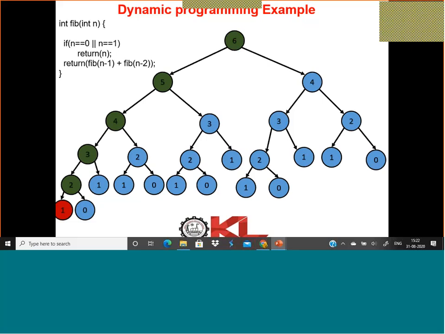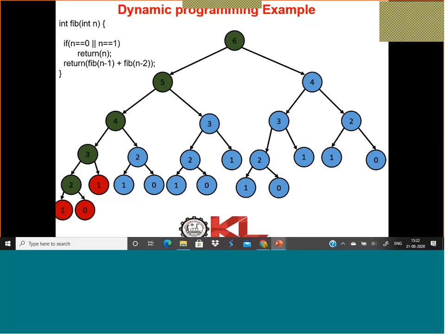So when you are invoking the Fibonacci of 2, it returns the value 1. So then that value you are receiving. So after invoking Fibonacci of 1, at which location? This location. All of you see it, this location. After Fibonacci 1, the same Fibonacci 2 is invoking Fibonacci of 0. So the values returned are 1 and 0.